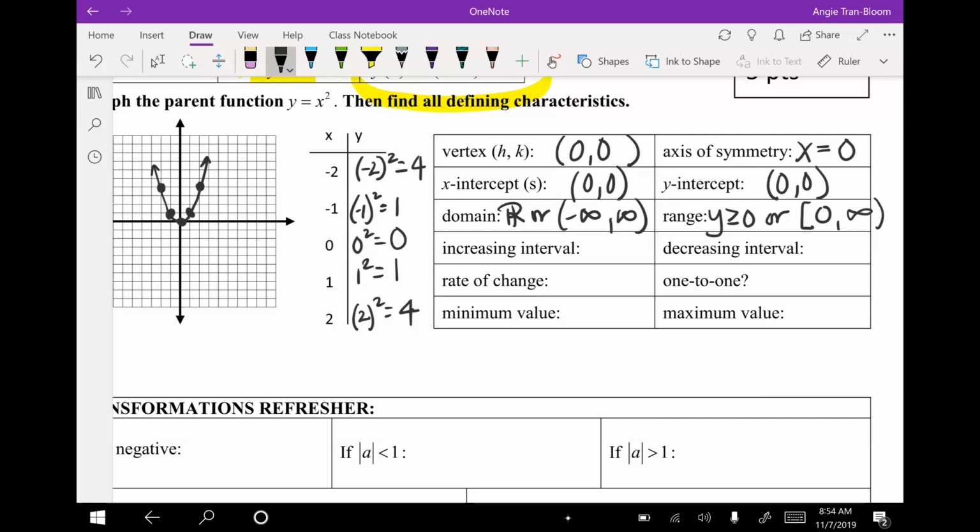Now, let's look at this. Do we have a decreasing interval and an increasing interval, or just one of those or none? Both, okay, just like your V. When we write increasing and decreasing, we must always start from the left of the x-axis and keep going to what direction? To the right. Where is the breaking point? Where's the point of separation between those two intervals? At your vertex, right? Okay, or the min-max.